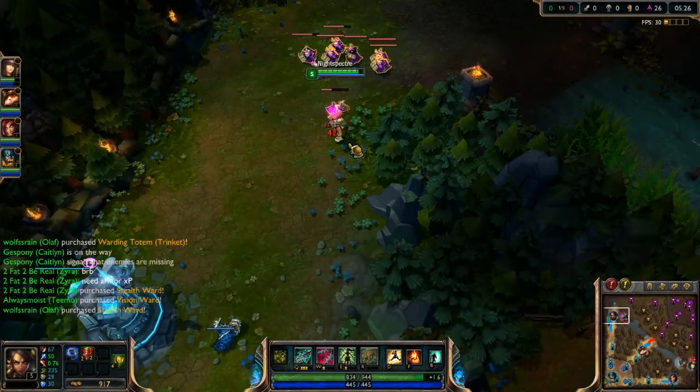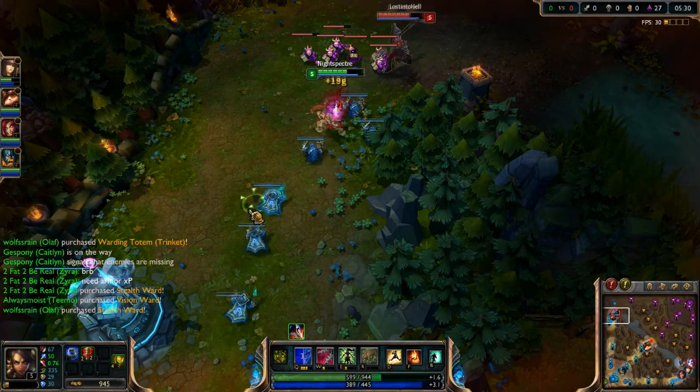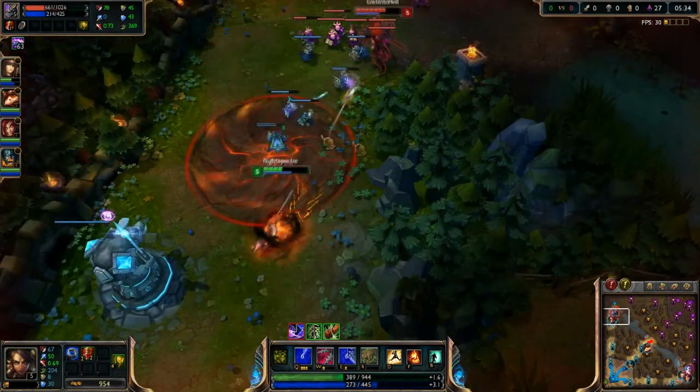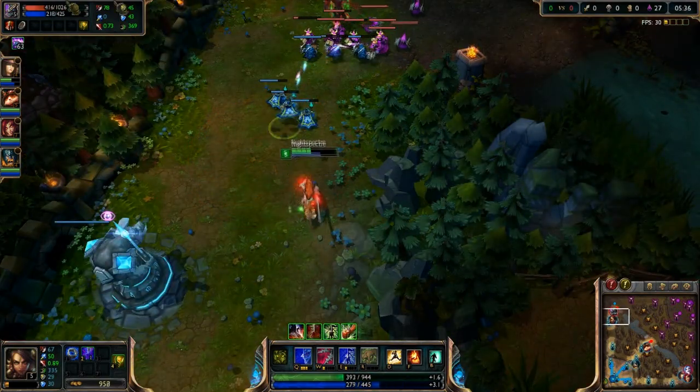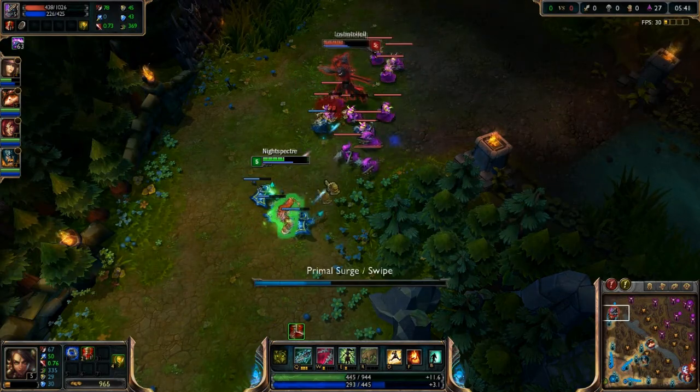The thing with Nidalee, what you want to do is become level 6 before your opponent. Now, I am leveling my takedown and javelin toss first, just because I want to do as much damage as possible, but Nasus, as you can see, is trying to force me out of lane. I'm not willing though, I still have enough health potions.